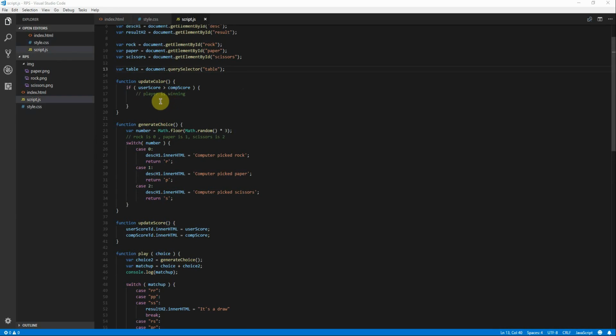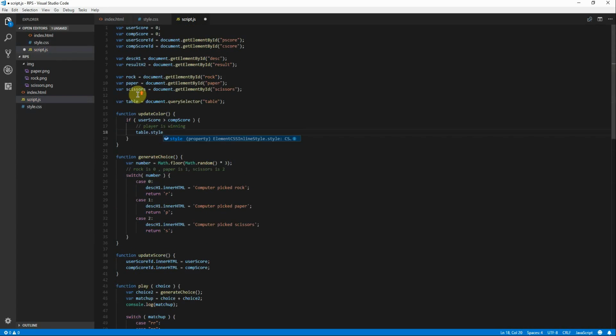If we get back to our code, table. We can update the style property, which is basically its CSS. We want to do border.